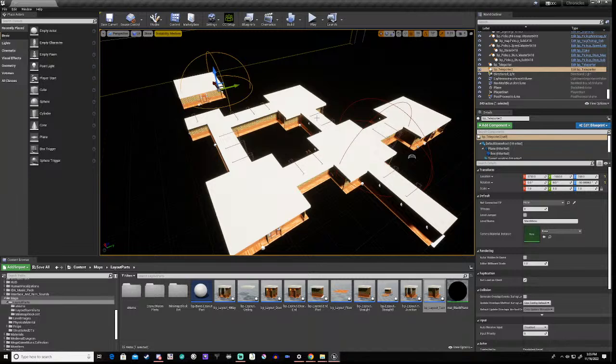Now you could do it programmatically by saying that the level has a lever, and then you could stick a variable on all the parts, the layout parts, that basically says, am I behind the lever?